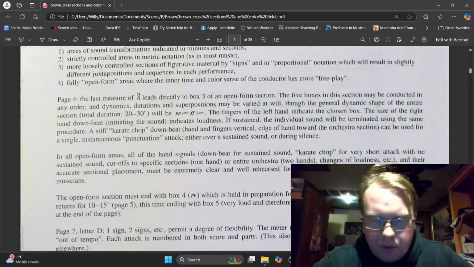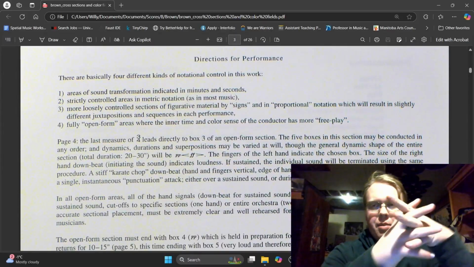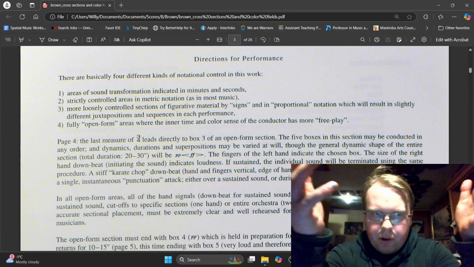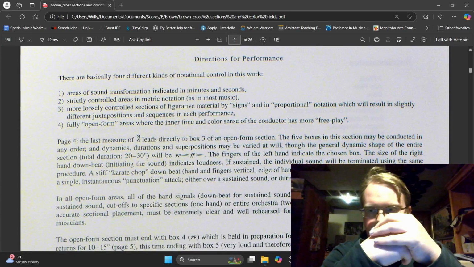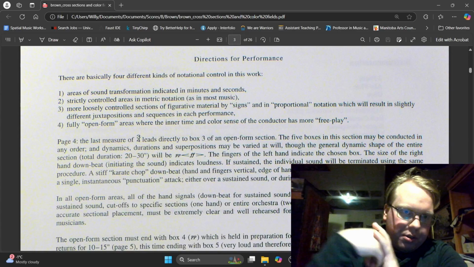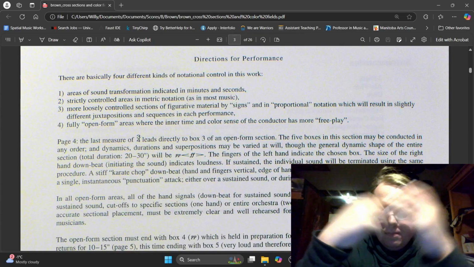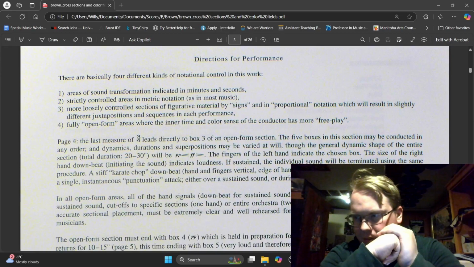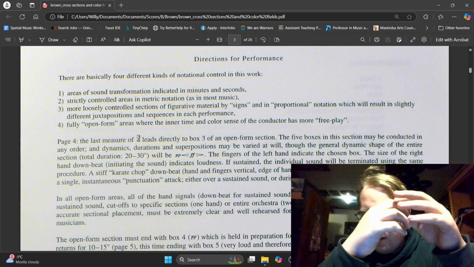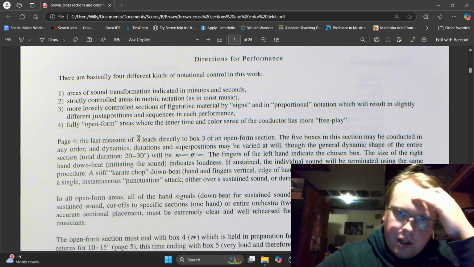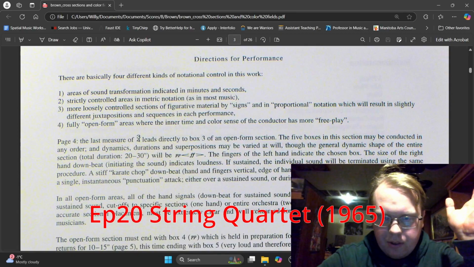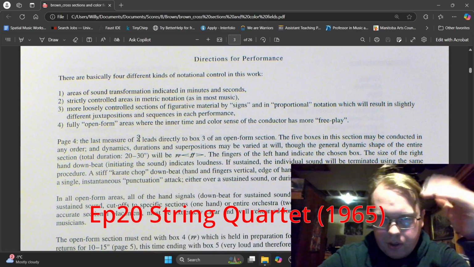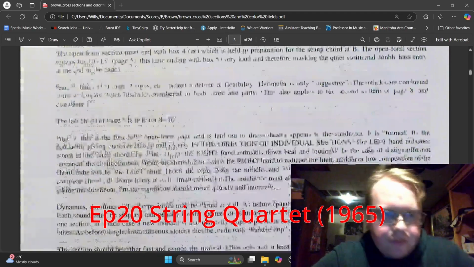For those of you who aren't familiar with Earl Brown's work, he's famous for his graphic scores and for his work with aleatoricism, basically. He's a student of John Cage, so he was a member of the New York school, you could say, along with Christian Wolff and Morton Feldman. I get into this a lot more in our previous episode about Earl Brown. The episode number is in the subtitle there. I also go over his biography briefly.